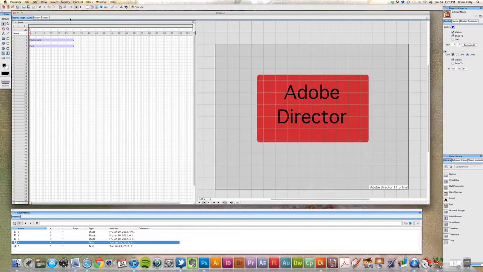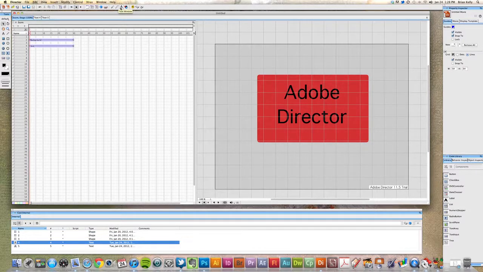Okay, let's take a look inside the text inspector and how we can utilize that to build things like display text and just basic paragraph text. So what we want to do to be able to access this is up here at the very top of our timeline. Our menu bar is directly below here, and we've got an A, and that refers to our text window, or basically our text inspector.